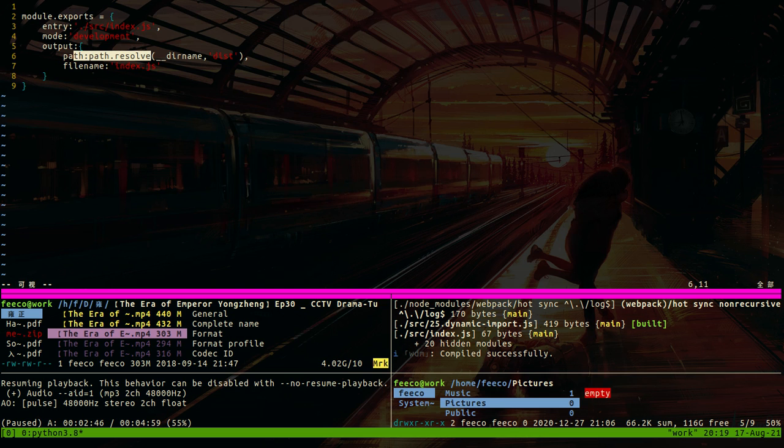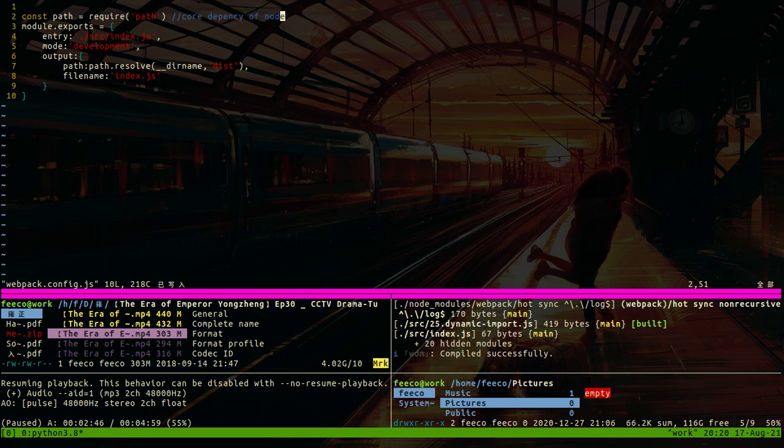This is a core dependency of Node, so you can simply use it by requiring.